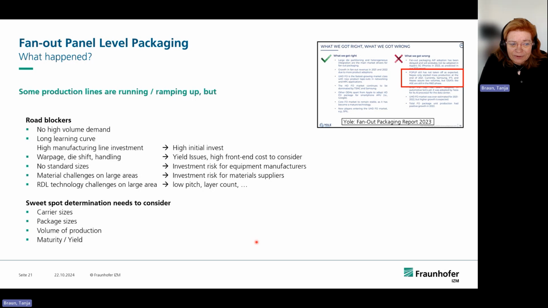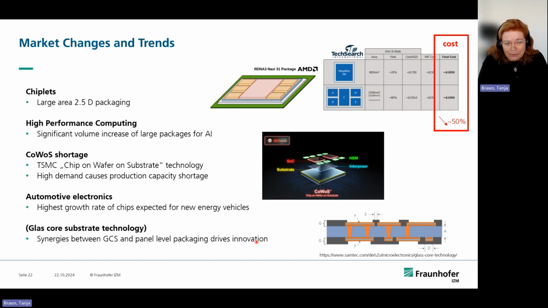And then, of course, there's always the question, do we need the same challenges or RDL features we do on wafer level? Are there maybe special applications which may fit better on the panel because they're a bit relaxed in lines and spaces, layer numbers, and so on? In the end, it's also not clear what the sweet spot is. So it really never was a big success.